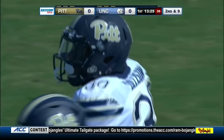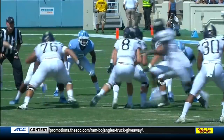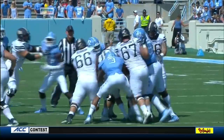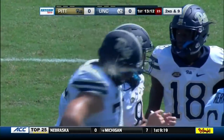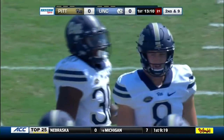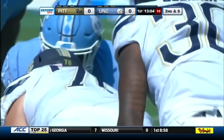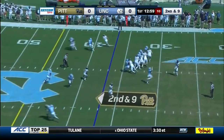You can bet it was pounded into North Carolina's head that Oleson, Hall, and Davis — all these big backs — are going to be coming downhill. North Carolina shuts the door right here with excellent team defense, gap conscious, and takes away the Oleson run. It was a loss at home earlier in the season against Penn State for Pittsburgh, but Oleson performed well with 119 yards rushing in the losing effort.